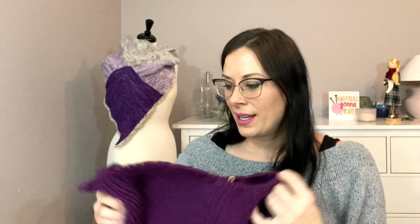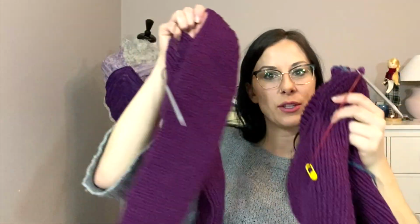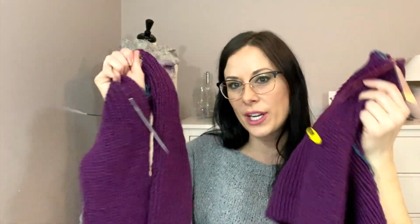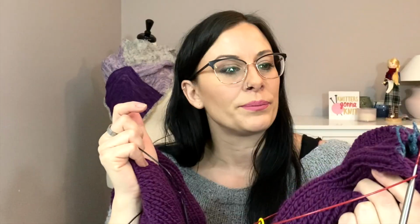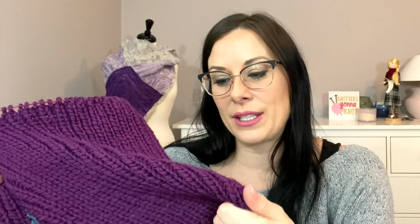Yesterday I took some time and I finished unknitting the Contemplate sweater that I was working on. So I've taken the sleeves off now. And this had not been done last time. I had gotten to where I needed to take off the sleeves. So yesterday I just did that final step, sleeves off. Now I'm going to be working on reattaching the sleeves and finishing the sweater. I'm really looking forward to wearing this one.